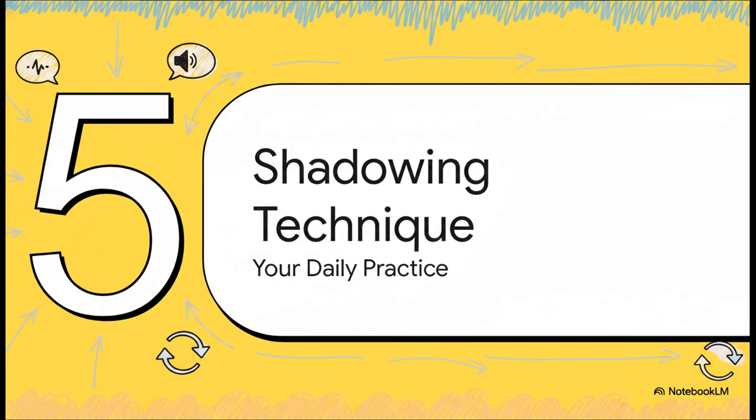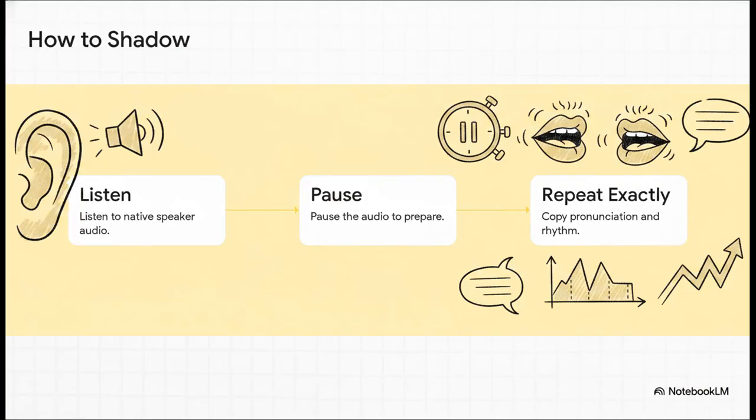And finally, part 5, the shadowing technique. This is going to be your new daily practice. So how do we actually make all of this stick? It's time to take all this great theory, the collocations, the idioms, that connected speech, and turn it into a concrete daily habit. Let me walk you through the steps of the shadowing technique.